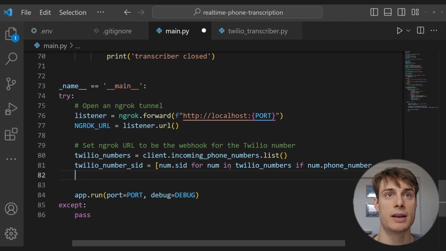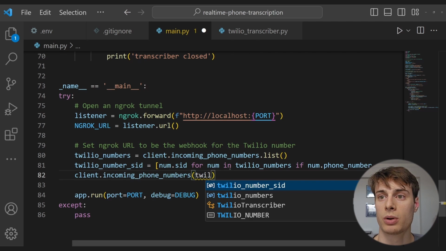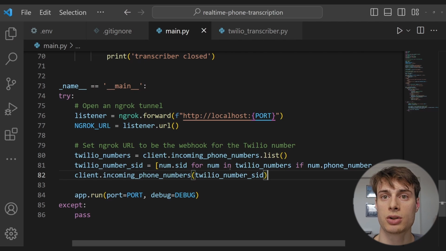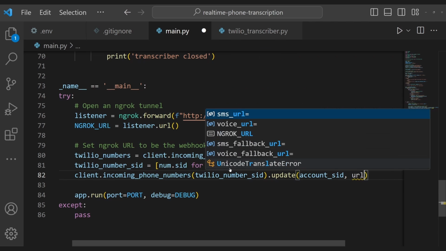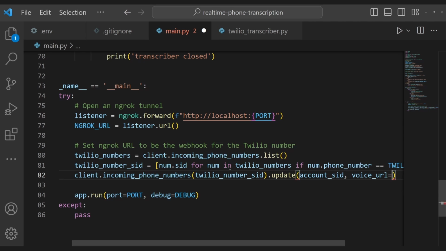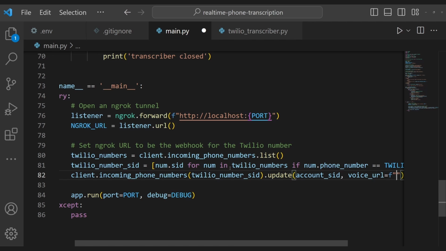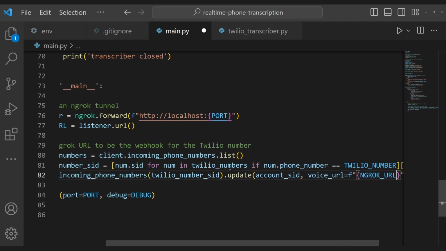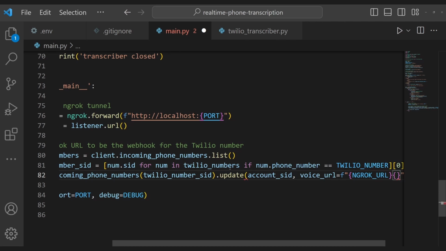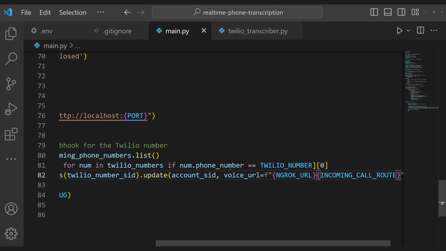And next we'll run client.incoming_phone_numbers, and we'll add the Twilio number SID to isolate it. And then we're going to call the update method and pass in our account SID. And we're going to change the voice URL equal to an f-string of our ngrok URL, and then our incoming call route.